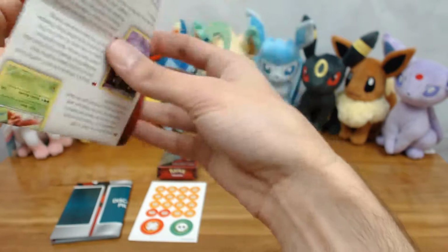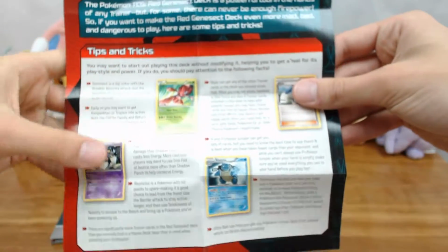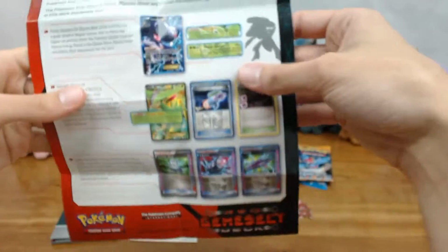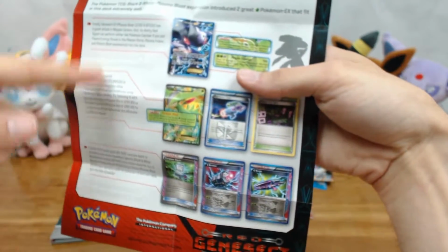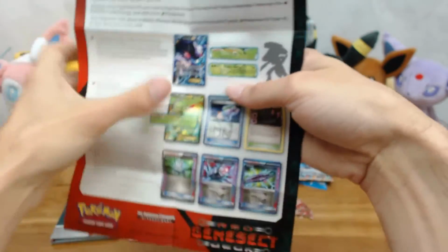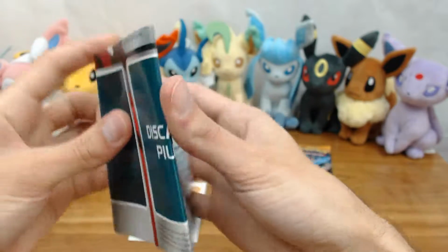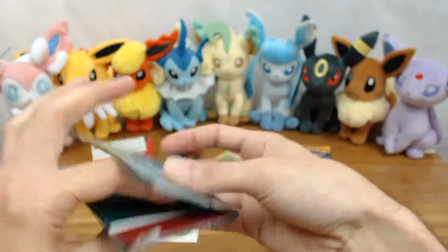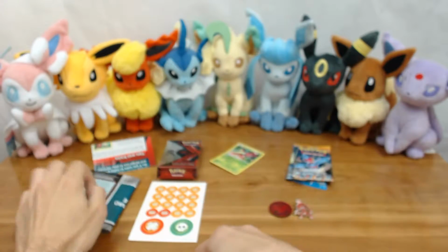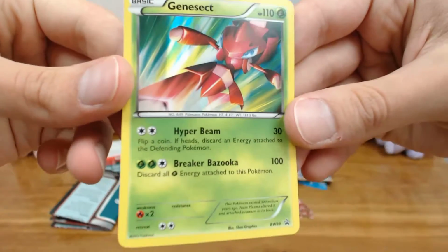Here comes the little insert that goes over the Red Genesect deck and how to play it, which is really cool that they include. They also have some of the other staple cards that you can get from the Plasma Blast expansion on here. And then you get your huge play mat that you can use. I won't unfold this completely. And let's go over, we'll start off with the Genesect promo card.